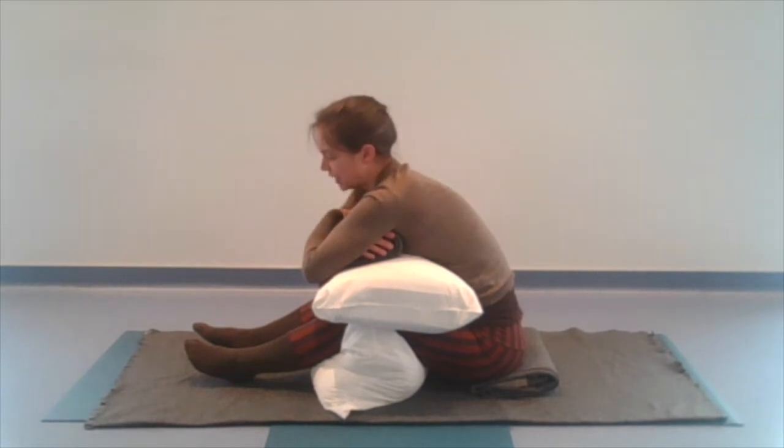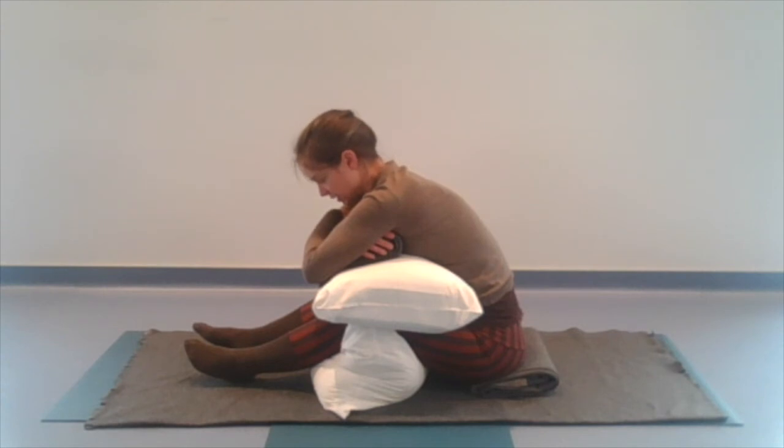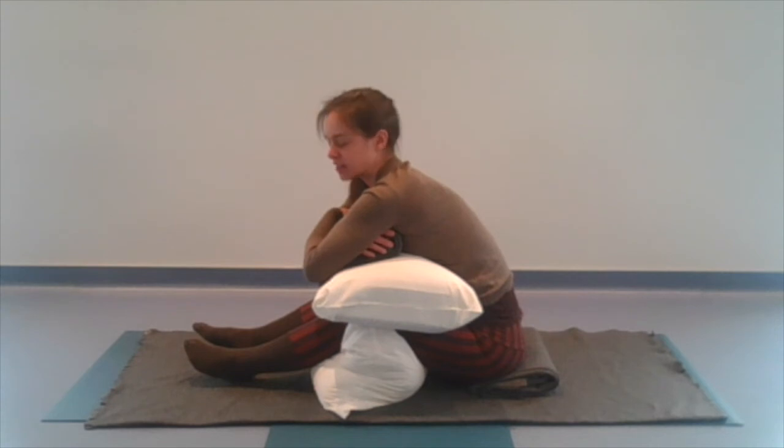Obviously, everyone's inhale will be a little bit different. The length of everyone's exhale, a little bit different, but the idea is to extend the exhale and to really stay with the breath by offering that count.